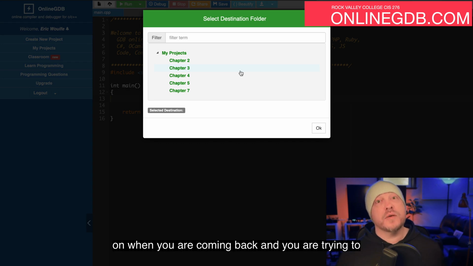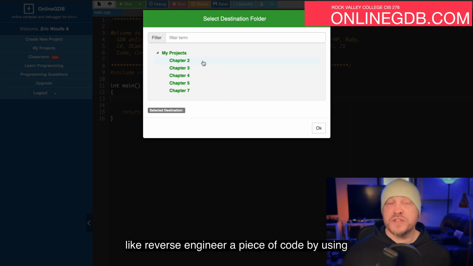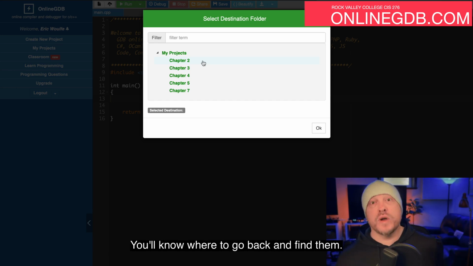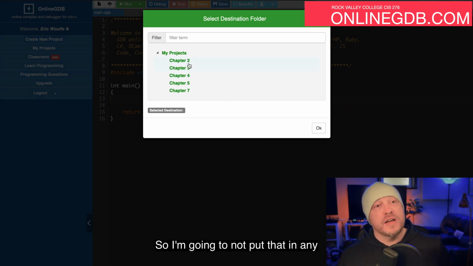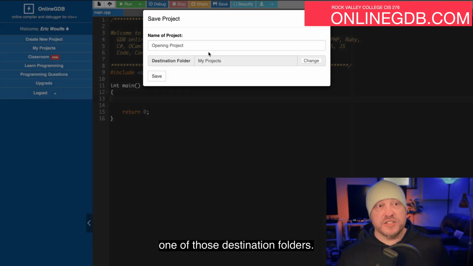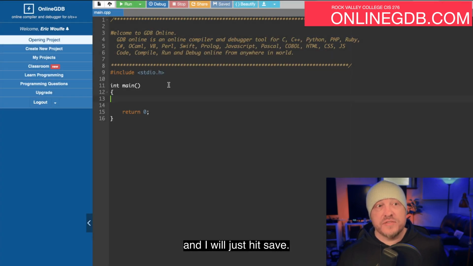This way, later on, when you are coming back and you are trying to reverse engineer a piece of code by using a previously engineered piece of code, that is perfectly acceptable. You'll know where to go back and find them. So I'm not going to put this in any one of those destination folders. I'm just going to save this generically because I have an extra ton of these that you guys won't do, and I will just hit save.